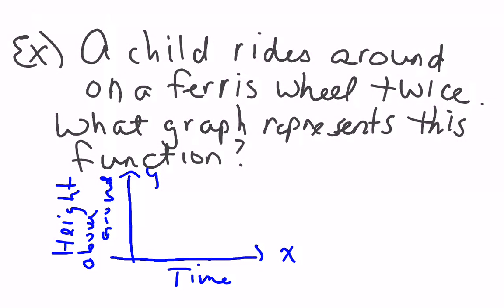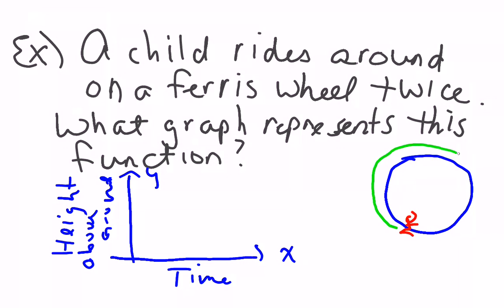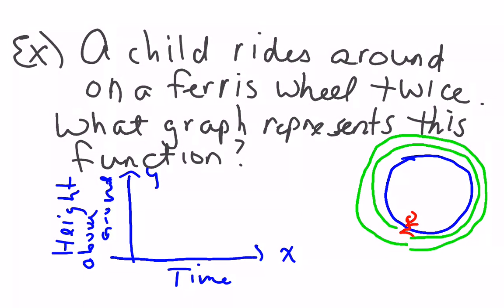So if we think about how this works, they ride on a Ferris wheel twice. So when you have a Ferris wheel and we have the person that's sitting in the chair there, what's going to happen? Well, they're going to ride around on it. So they're literally going this way and come back to where they are. And then they end up going around a second time and coming back. So think about the height that happens, right? So the height, right, they start from the bottom and work their way all the way to the top and then back down twice. But we have to think time.